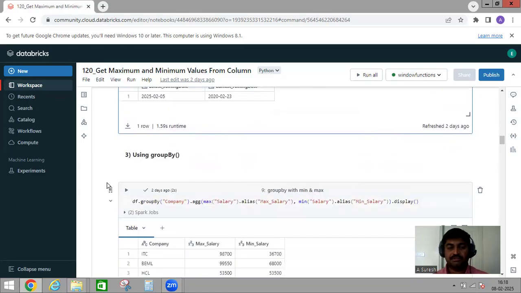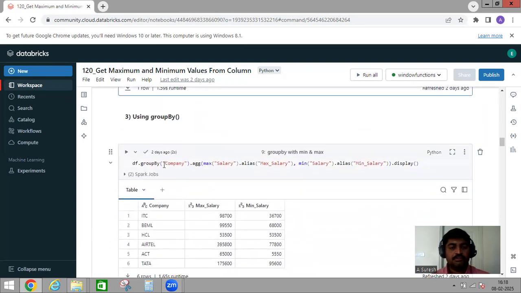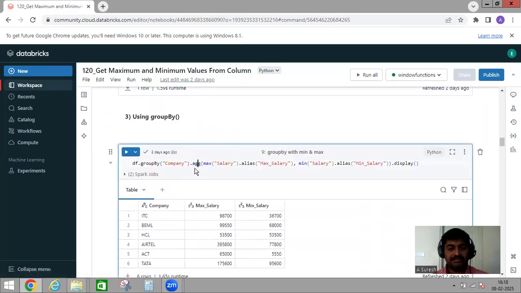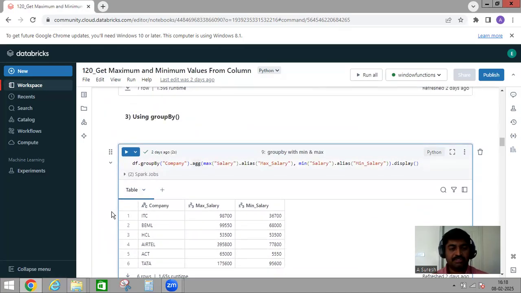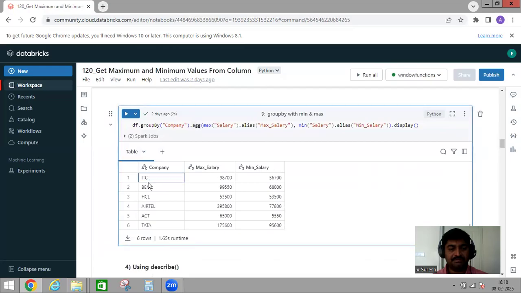Similarly, the third option is using group by. Earlier we used aggregation only, df dot aggregate. Now I'm using group by. Why I'm using group by is because I have a company column with different company names here. I want to find out the maximum value and minimum value company wise.